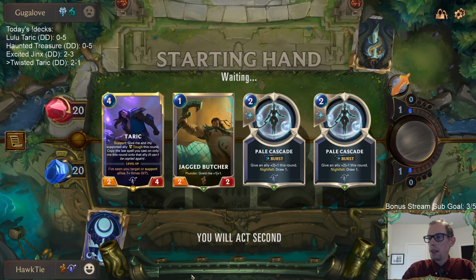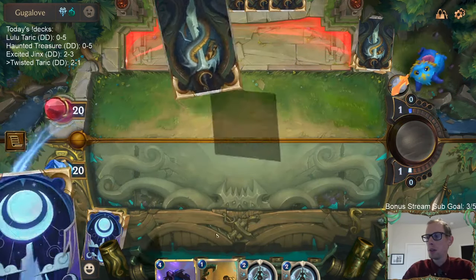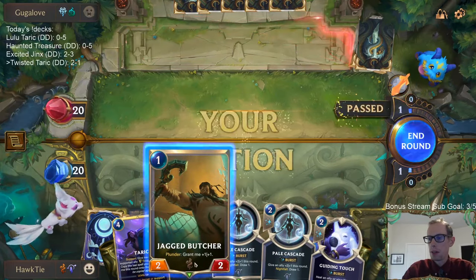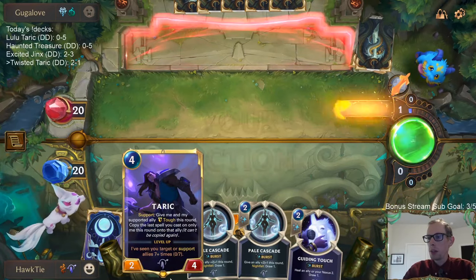I like this hand. Obviously, I want something else to do turn 2, turn 3. But we can at least save spell mana for turn 2, hopefully something for turn 3. And we do have the attack tokens on the even turn, so we will have the attack token whenever we play Taric.